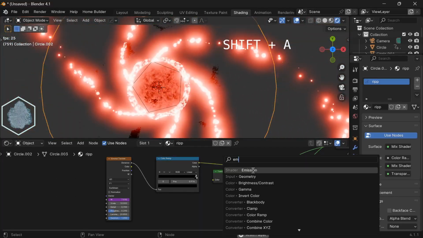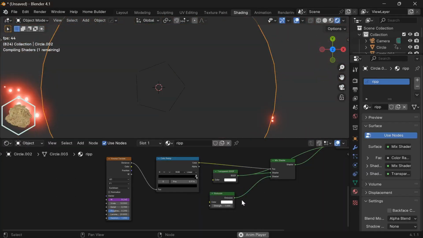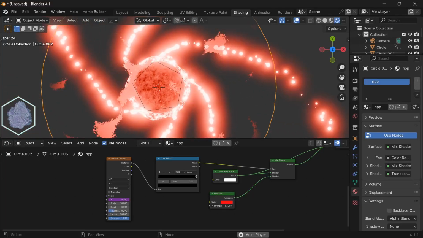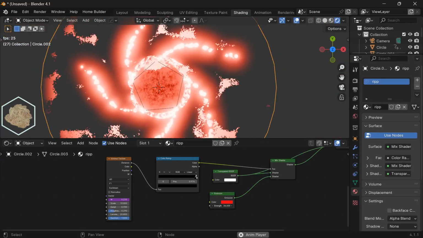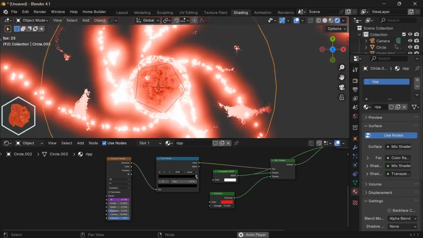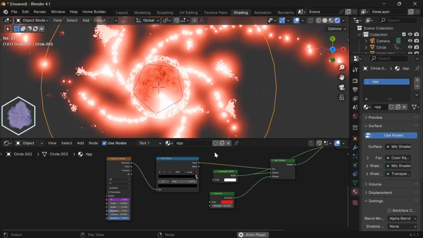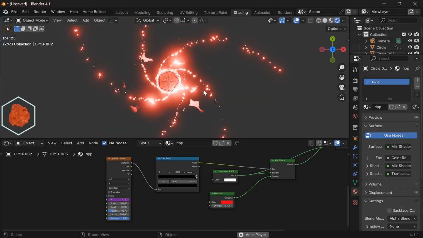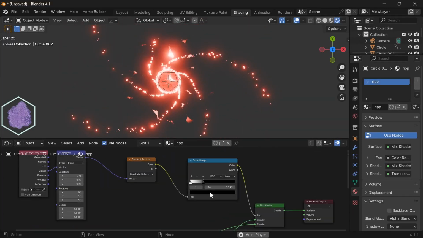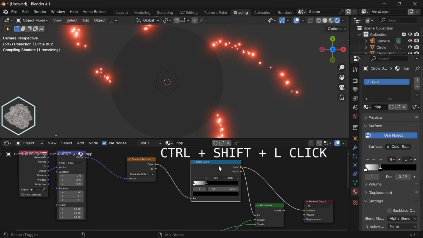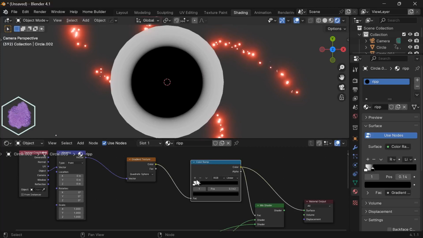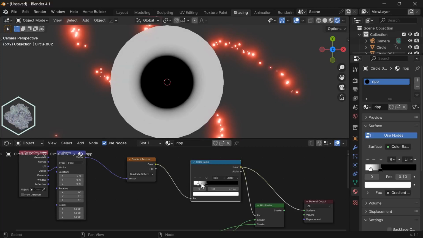Shift A, add in an emission node to give it some color. Hook the color output into the bottom node of the first mix shader. Give it a nice red color and pump up the value to around in the 70s is good. Low 70s. High 60s would work as well if this is too bright for you. Now that gradient we added on makes it softer on the edges and brighter in the center, as you can see. Right where the white is, it's going to be soft to almost invisible to completely invisible, and the black will be mostly visible. So adjust these sliders as you wish.